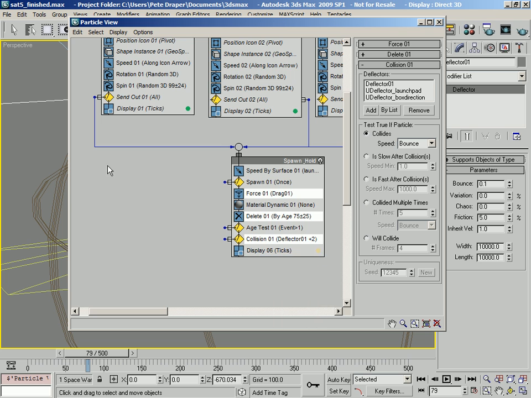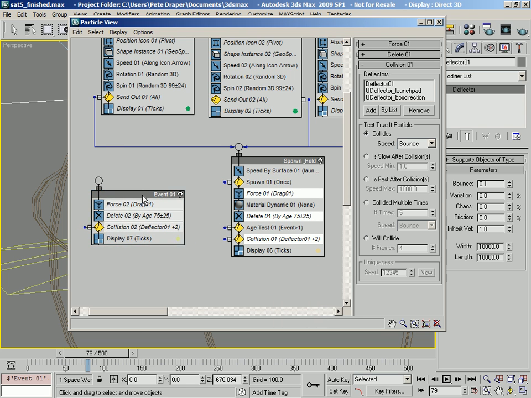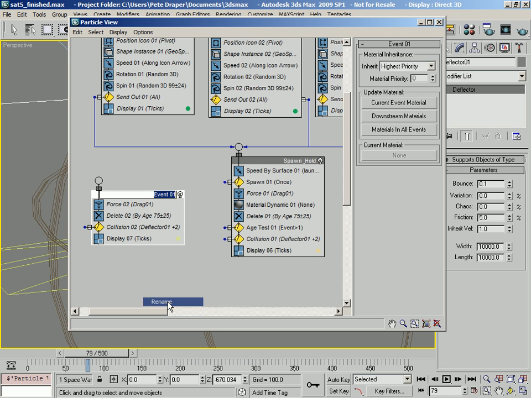I'm going to copy those guys, and instance them across to the canvas to create a new event. I'm going to rename this guy, let's call it turbulence. There we go, can spell. And wire the input of this event to the output of this spawn. There we go.